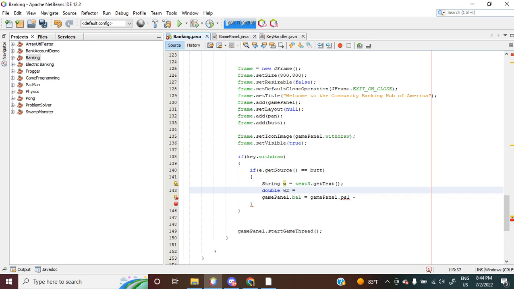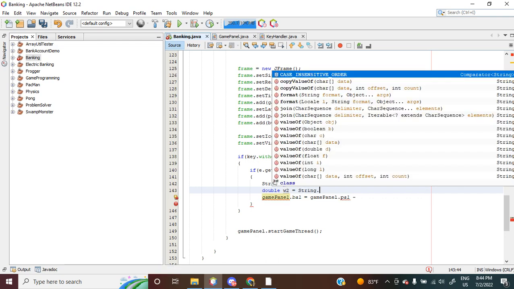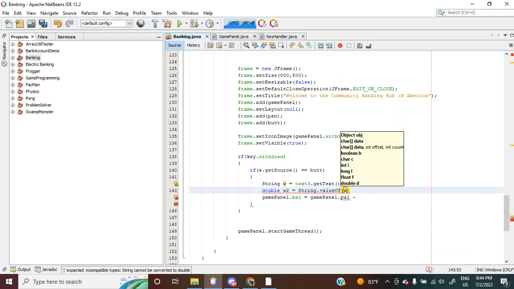Get a double equals, find that value of doubles.